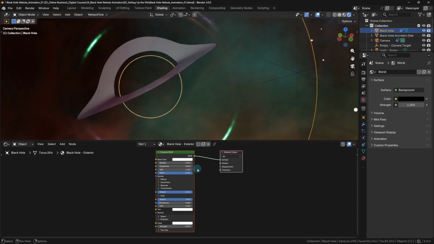Next, we have the IOR below the roughness. This is another dual-use slider when your material is see-through. This slider controls how reflective your material surface is, but it also controls how distorted the see-through effect is. The way we've constructed this outer portion of the black hole can cause a lot of distortion, so a smaller value limits this distortion slightly and makes it more aesthetically pleasing. Further down the list, we have the transmission setting found here. This slider is used to make our model transparent. By setting it to 1, we've told Blender to allow all light to pass through the object so that we can see right through it.